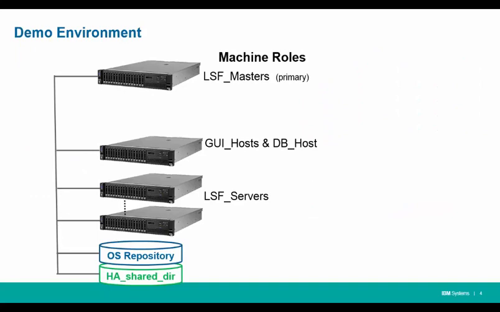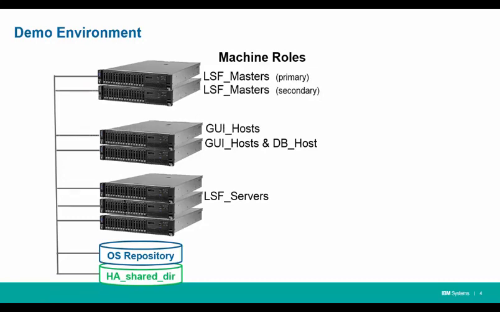So this is going to be my initial environment. I'll have a machine that's designated as the LSF master. I'll have one machine also designated as the GUI host. It's also running a database. And I'll have a few LSF servers. I do have an OS repository for picking up any OS requirements. And I have a directory set up for HA. So this is my initial environment.